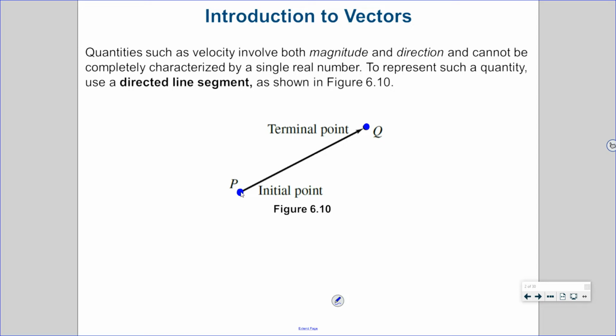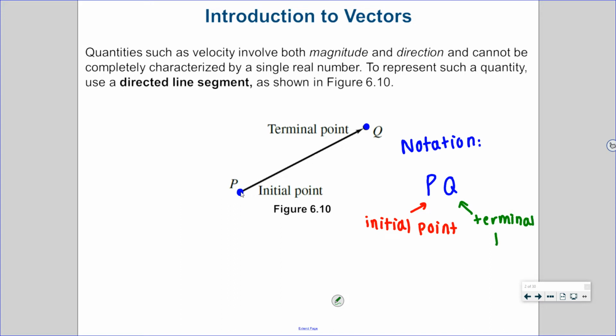And then we have this arrow to designate what direction. And this terminal point here we call Q. So the notation of how I'd write out this vector, and we'll look at a couple different ways you can notate this, I would call this vector PQ, and you always want to start listing the initial point first. In this case, P is my initial point, and then your terminal point second.